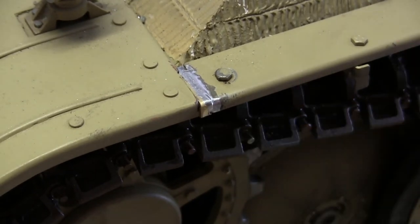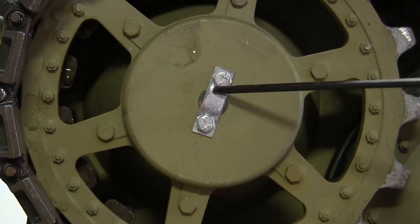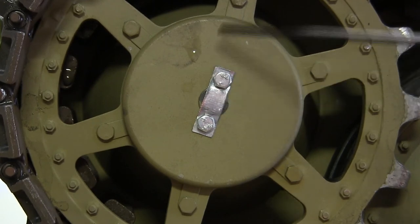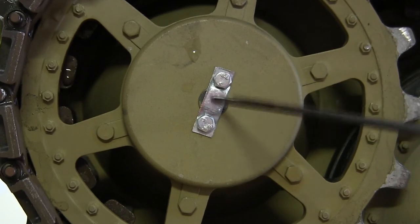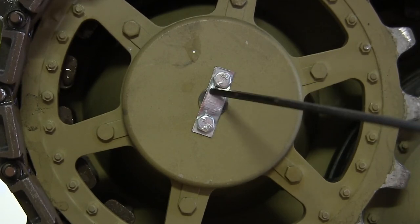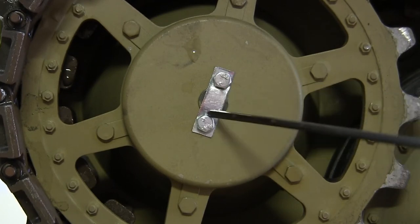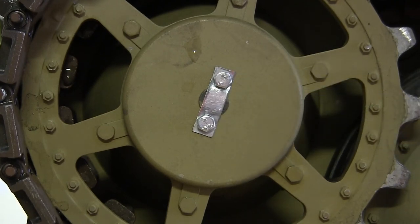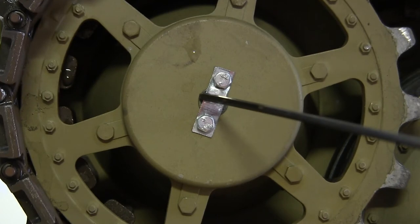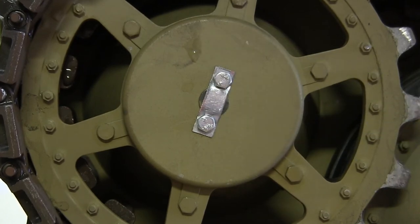This modification was done to both sides of the vehicle. On the sprockets, I reattached the bolt securing strip. When working on the build, I had to remove the sprocket and the kit-supplied brass strap. In replacement of the kit one, I used a thinner piece of steel with two fasteners. I cut the piece to scale and simply mounted it to the kit-supplied holes. On the real Panther, this plate would prevent the center locking bolt from unscrewing itself while the tank was in operation. Ironically, it does the same on the Armortech model.